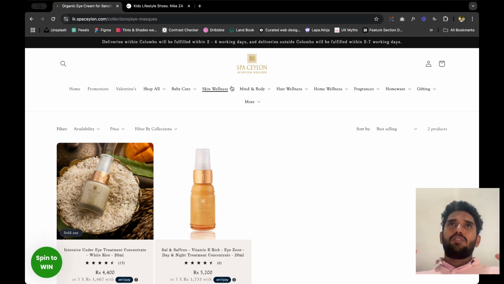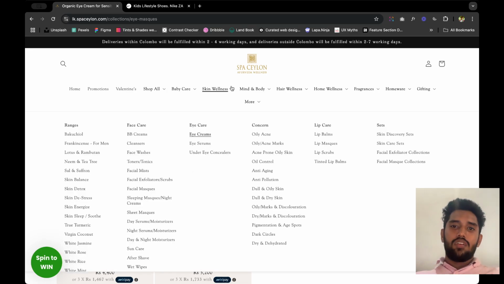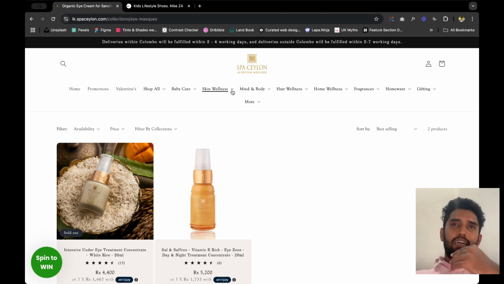So imagine if a user lands on this page, how disoriented they would be. There is a possibility for them to land on a page like this because ads they target usually the PLPs, the product listing pages, not the home page or just a landing page. And from the landing page, the user might land on a different category like eye creams or eye serums. And in that case, are we only letting the user purchase eye creams? What if the user wanted to explore more? So in that case, having breadcrumbs is really important.